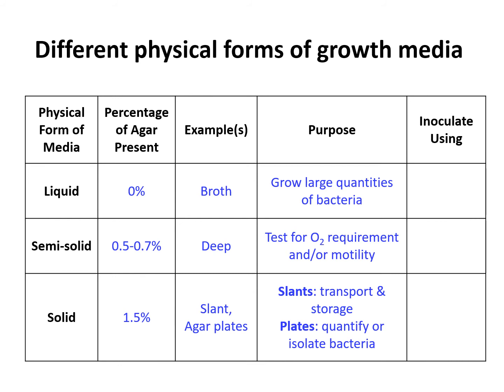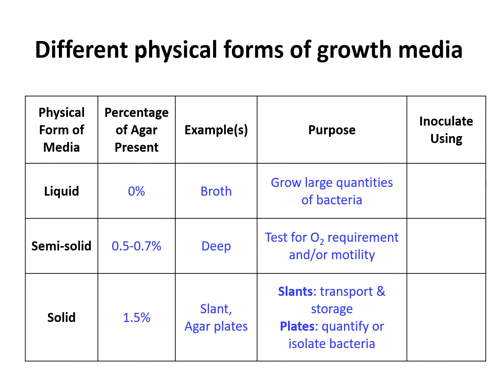And the plates are used to quantify the bacteria because you get those colonies on your plates. So you're going to be able to quantify the number of colonies. You're also capable of isolating your bacteria, and we're going to talk about how I can isolate my bacteria. You can pick a certain colony and grow it on another plate, and therefore you can isolate your bacteria this way.